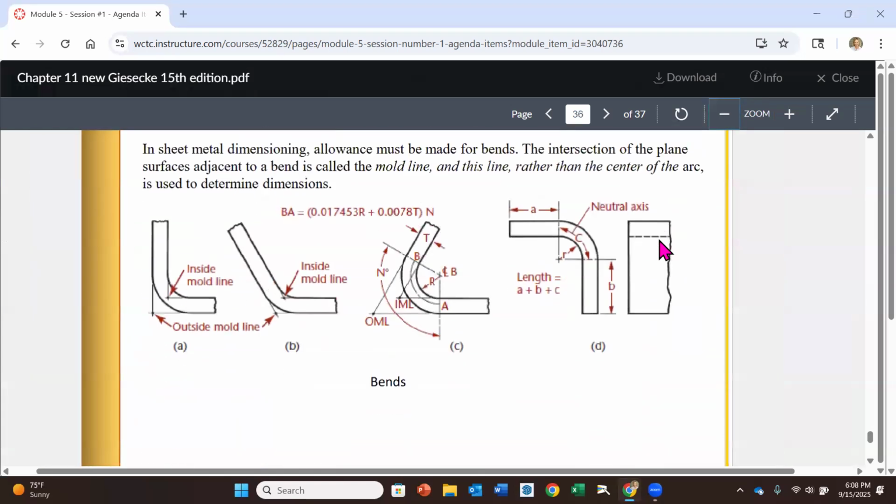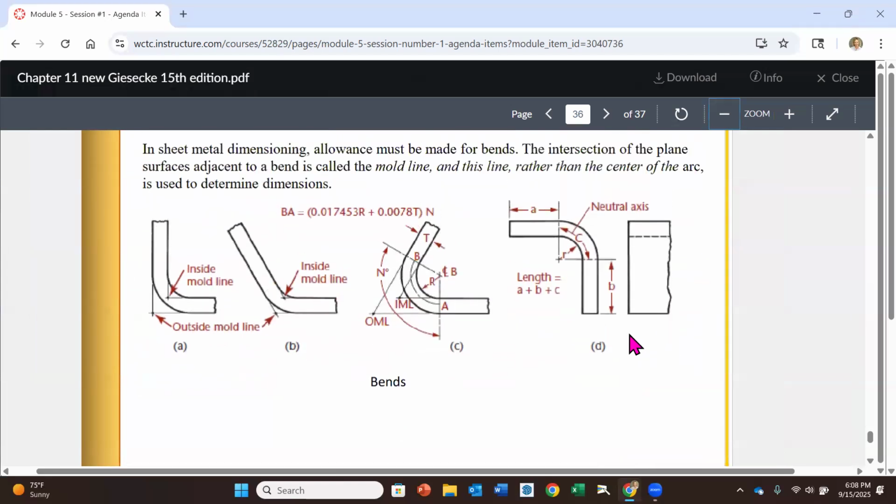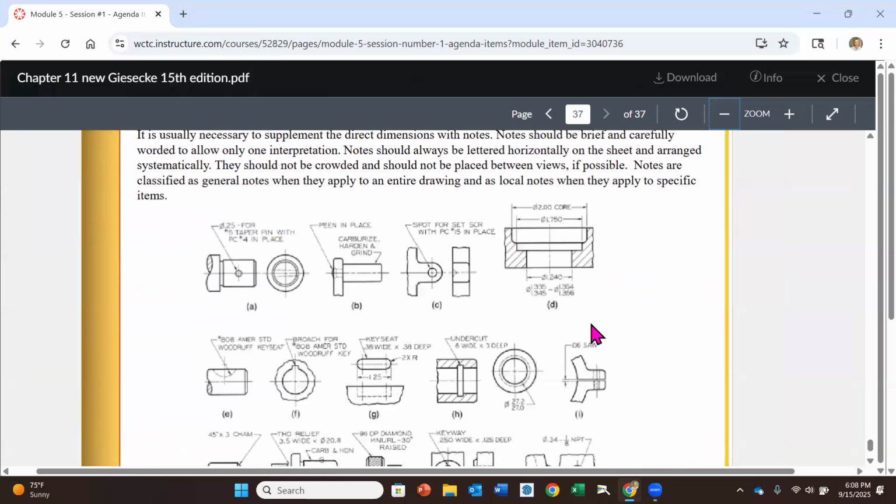See what else we got here. Sheet metal bends and radiuses here too. There are standards on what we're going to be using or what we're able to use for an inside radius, outside radius based on the thickness. We're not going to be doing a lot with sheet metal parts, but here are some guidelines there.